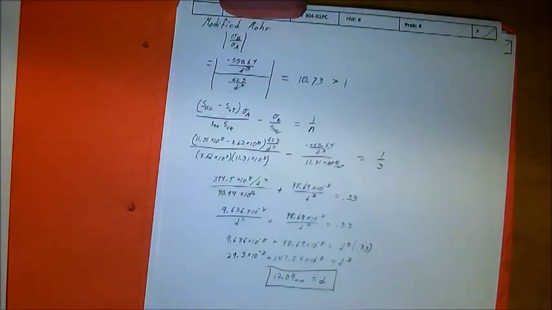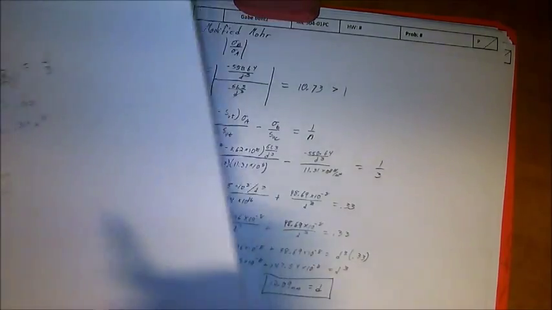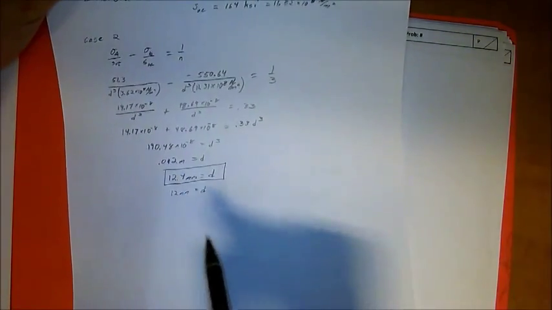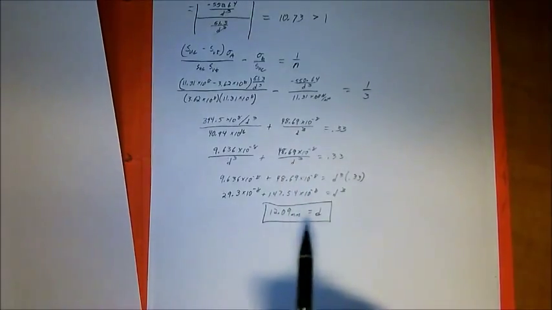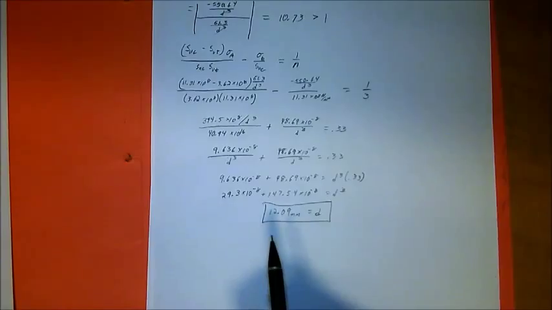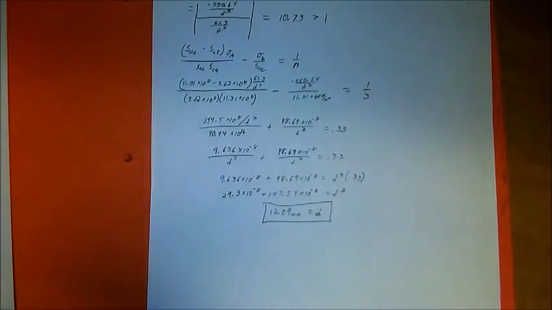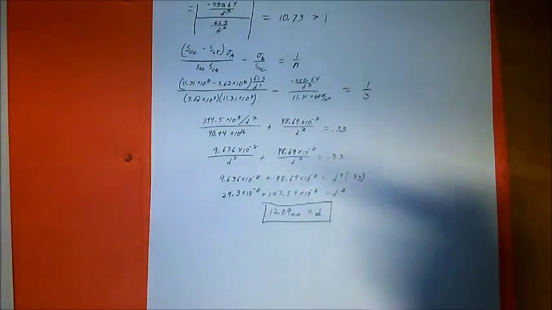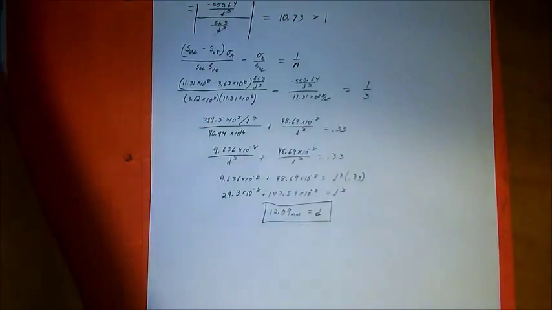And from that, within this discussion, you can see that the diameter is half a millimeter smaller than the one we got from the standard Coulomb Mohr. So you can see that Coulomb Mohr is actually a more conservative theory because it requires more material in order to stay within the same factor of safety, whereas modified Mohr gives you a little less material to work with because it's a lot less conservative. It thinks that you need less material for the same amount of strength that the Coulomb Mohr does. And there you go, that's modified Mohr and Coulomb Mohr.